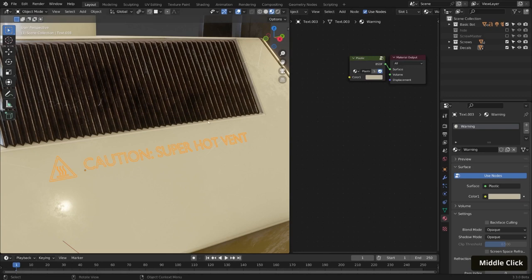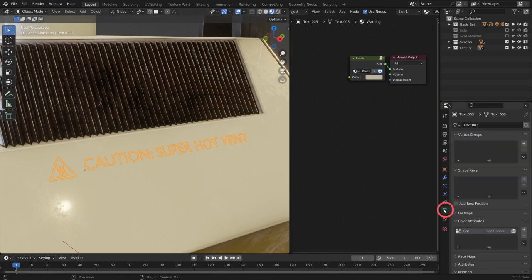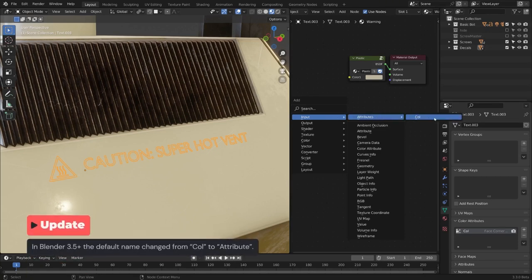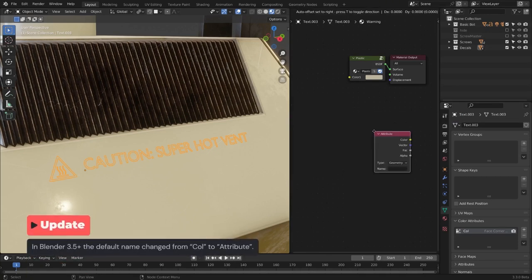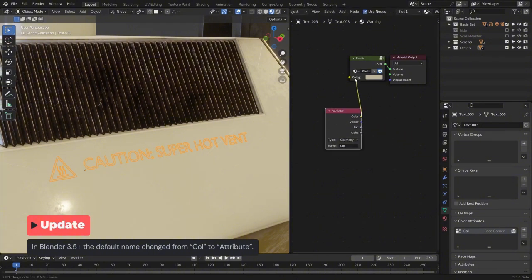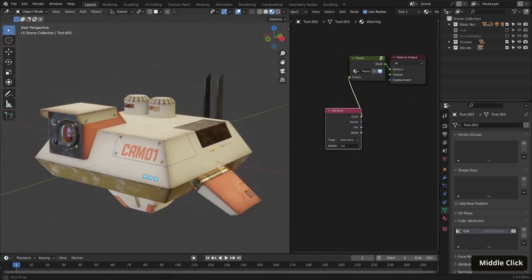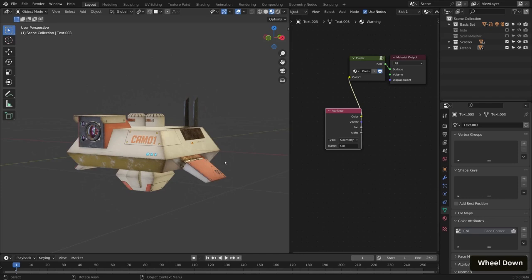And now we can use the color attributes we've just created, which you can see under our mesh options. Under color attributes is called col. We can load that up. If we go to input attributes, you might see it here, col. Or if you don't, you can just go to attributes and type in the name manually and then hook it up like so. Excellent. Okay, that's our last material for BasicBot done.